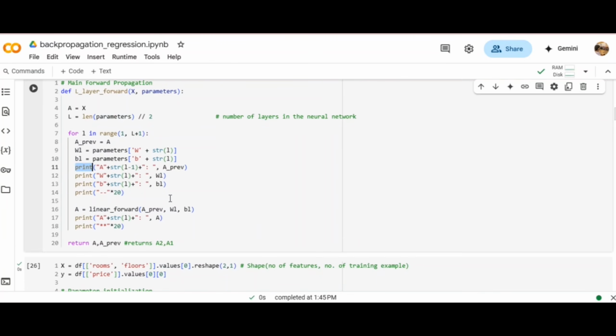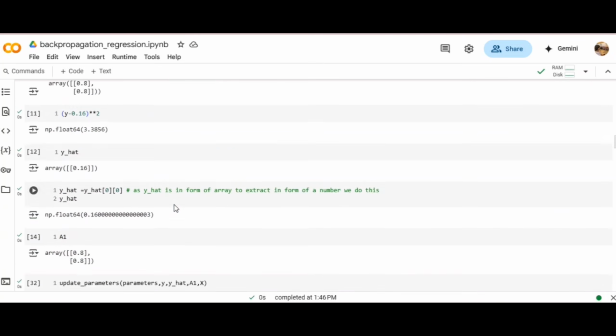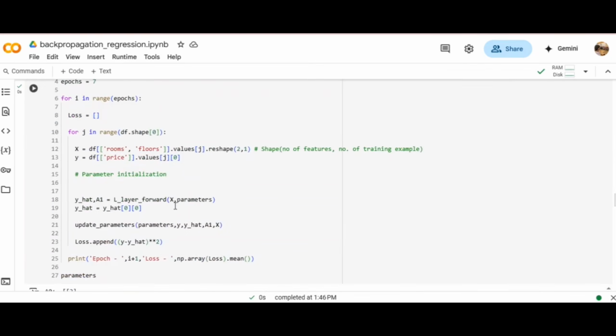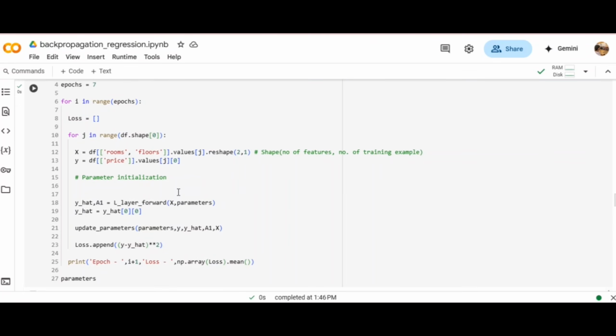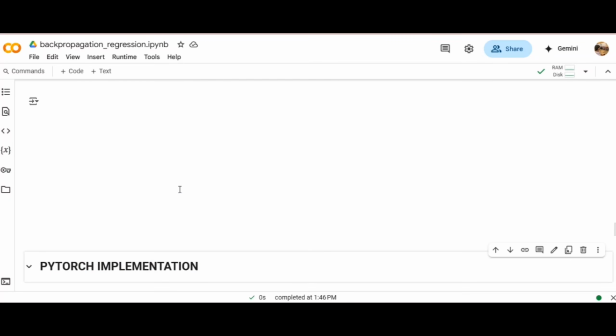When I comment this, it does not print the unnecessary values. Yes, I have commented this out, and now let me run the code.